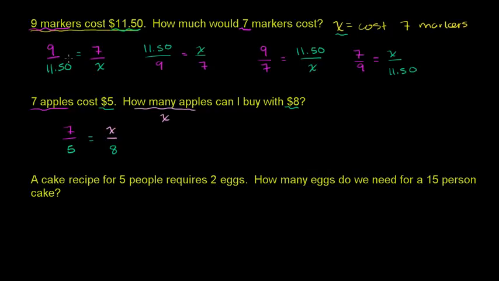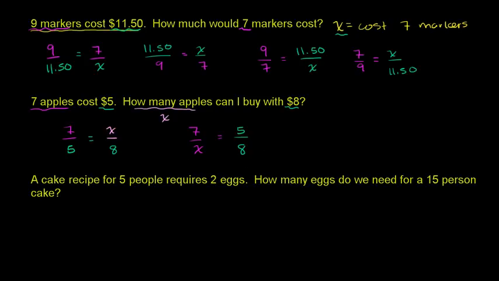And so notice here, in this first situation, what was unknown was the cost. So we had the number of apples to cost, number of apples to cost. Now in this example, the unknown is the number of apples. And we could do all of the different scenarios like this. You could also say the ratio between 7 apples and x apples is going to be the same as the ratio between the cost of 7 apples and the cost of x apples, which is $8. And obviously you can flip both sides of either of these equations to get 2 more equations. And any of these would be valid equations.